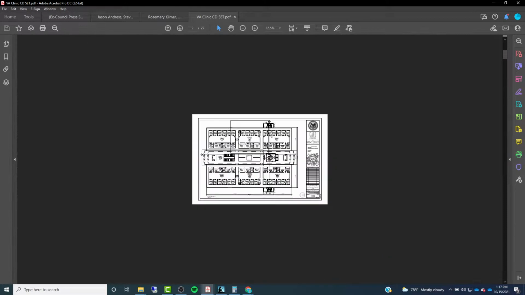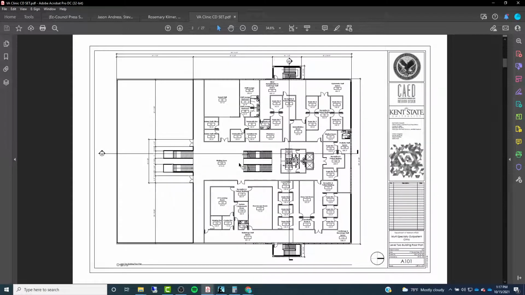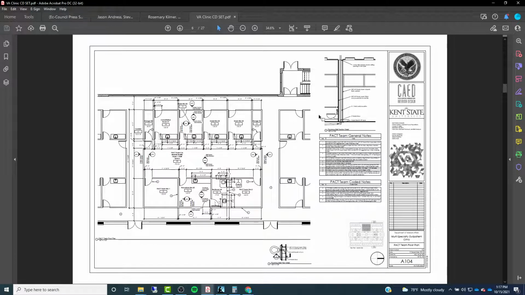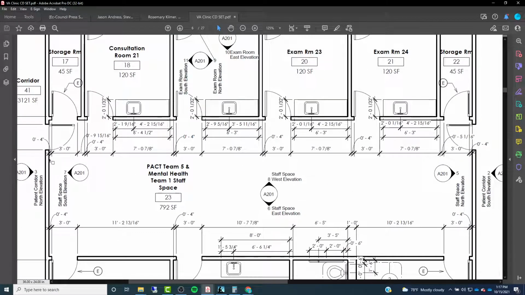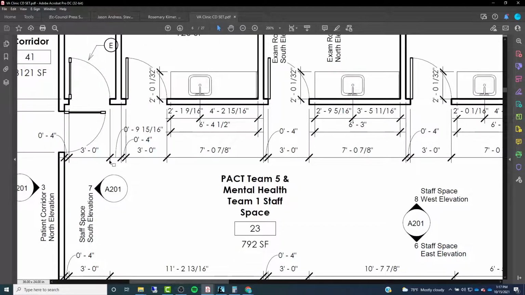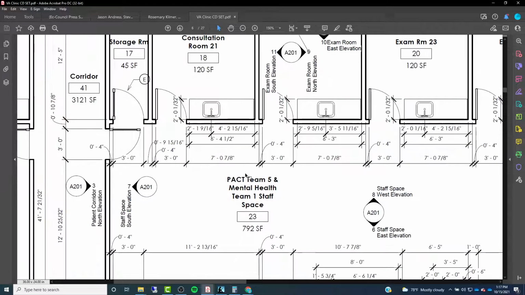I'm going to go back to that other sheet really quick. Okay, so again, we have all our dimensions, and you can see that we have a series of dimension strings, which are all consistent for the most part. These are going to be showing us locations of walls, and this might even be overkill, to dimension every single thing. A lot of this stuff is kind of standardized.